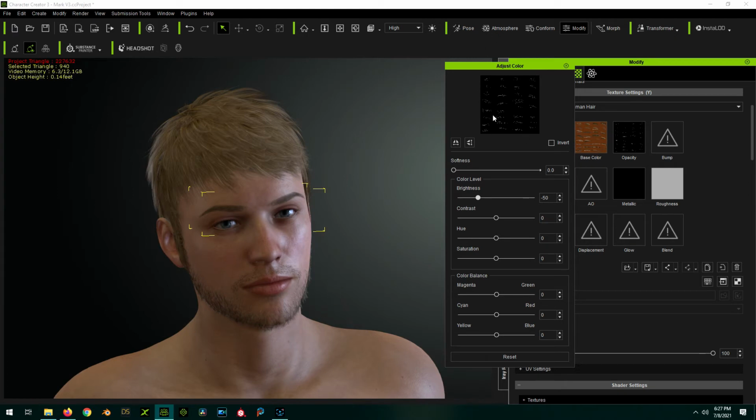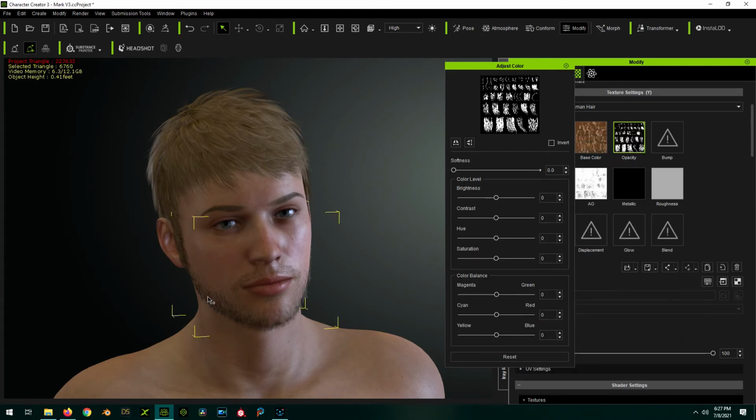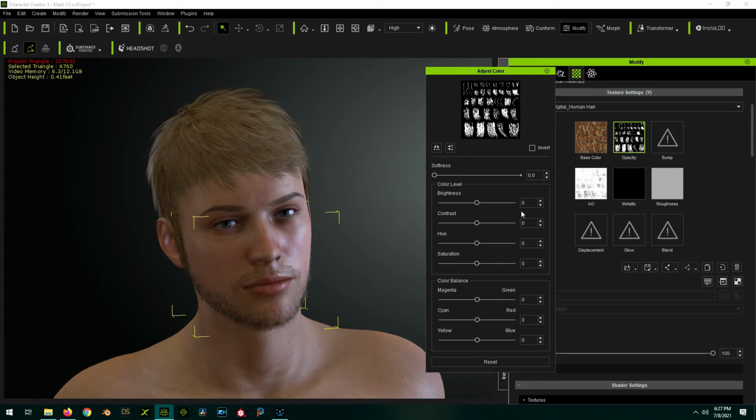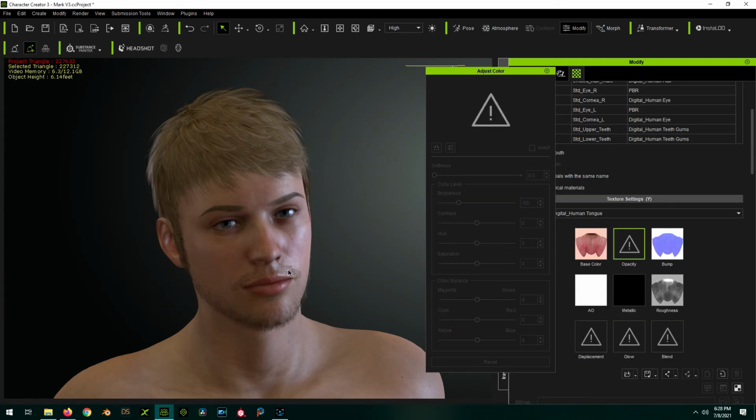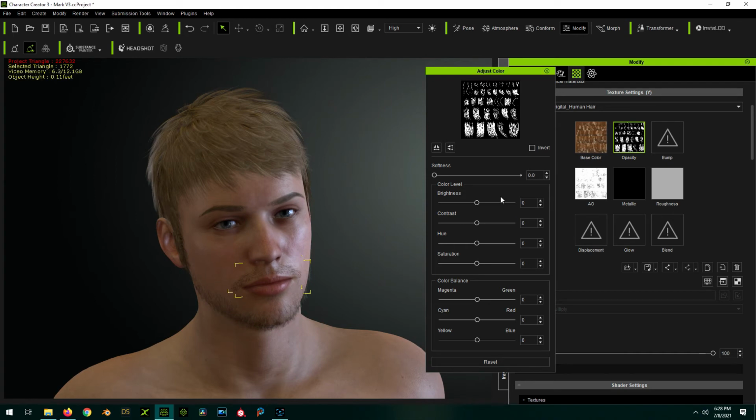And we're going to do the same thing. We can leave this panel open, actually, and we can do the same thing for our other hair elements. So I'm going to click on the beard. And the beard's actually two parts. So I'm going to click on this part here. And for the beard, I think negative 50 is our friend. And that just takes it down. It makes it a little more wispy, right? His mustache, if we wanted to, we could do negative 25, just to mute that down a little bit too.